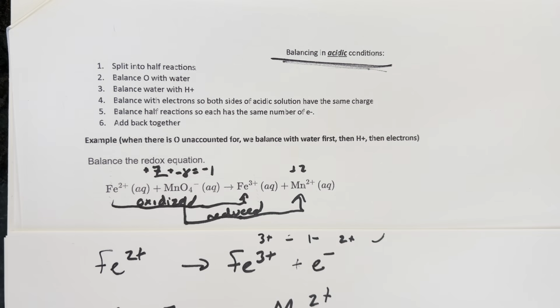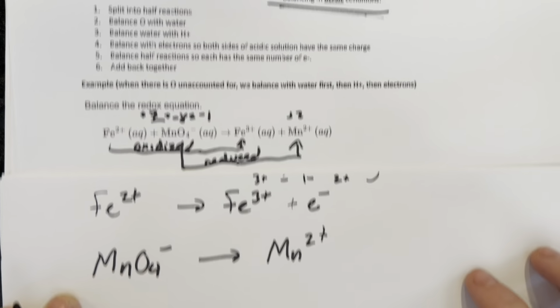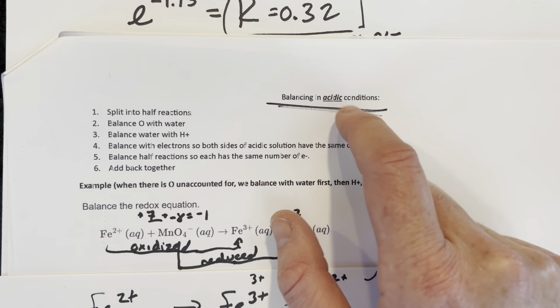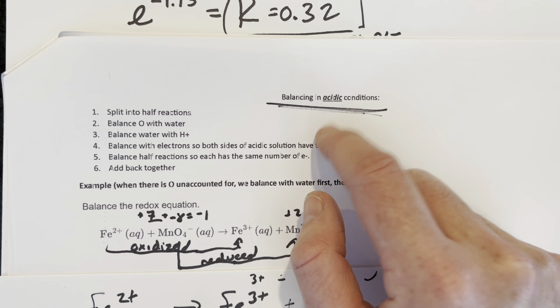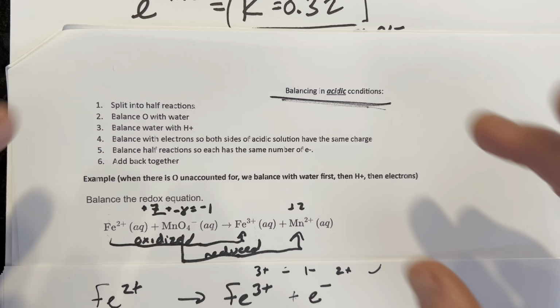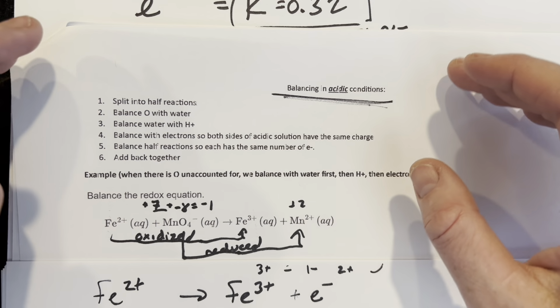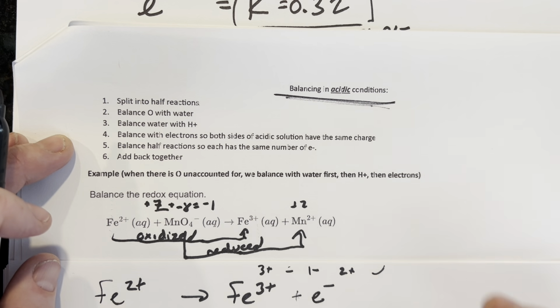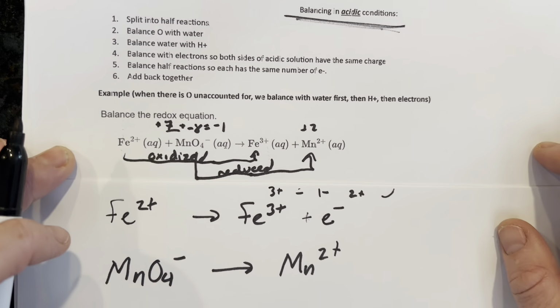So pretty much anytime you see oxygen that's not balanced on both sides, you pretty much know you're going to be asked to do acidic or basic conditions. So make sure you look and see which one you're doing, because they differ. The good thing is they are pretty much all the way the same. The acid has all the steps that the base has, but the base just has a couple more steps.